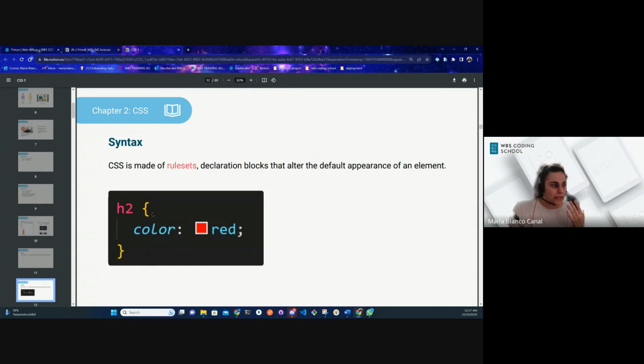You're going to be seeing curly braces a lot. They are basically what create a block of code. Whatever is between curly braces is a block of code, and in this case, these blocks of code are called rule sets.